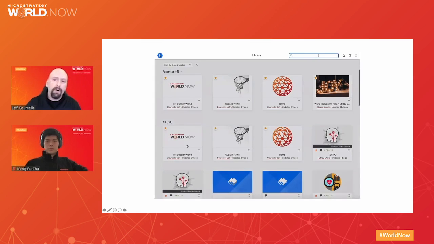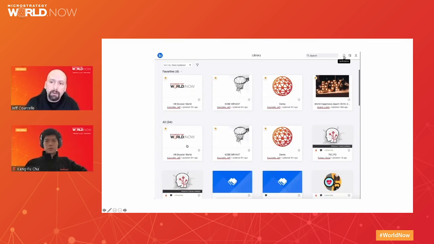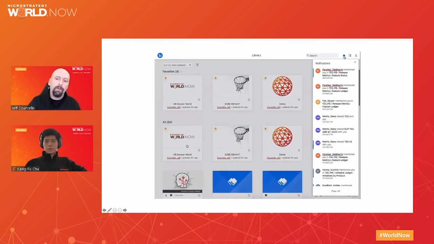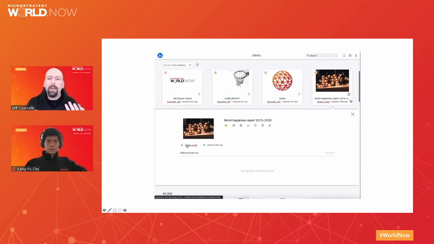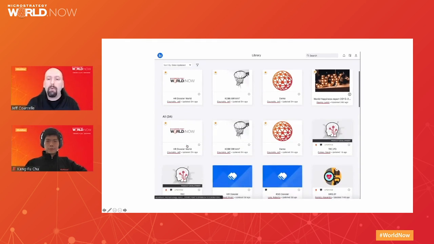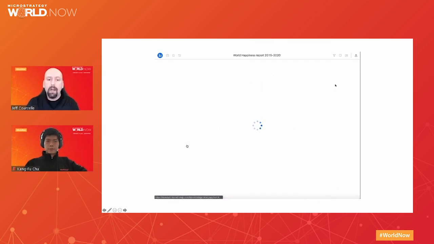On top of that, it's got very robust search capabilities that can search inside of your dossier and beyond your dossier, which is fantastic. It has a built-in notification center that has all of the different mentions and tags and things of how I've been working in collaboration across all of my dossiers, the ability to share it and more.